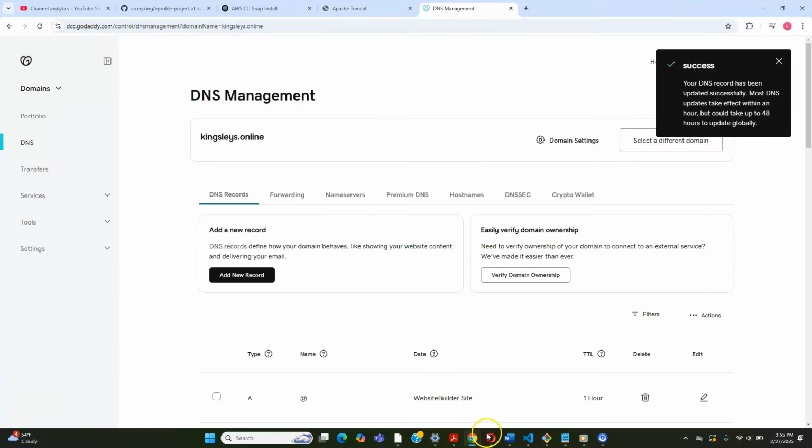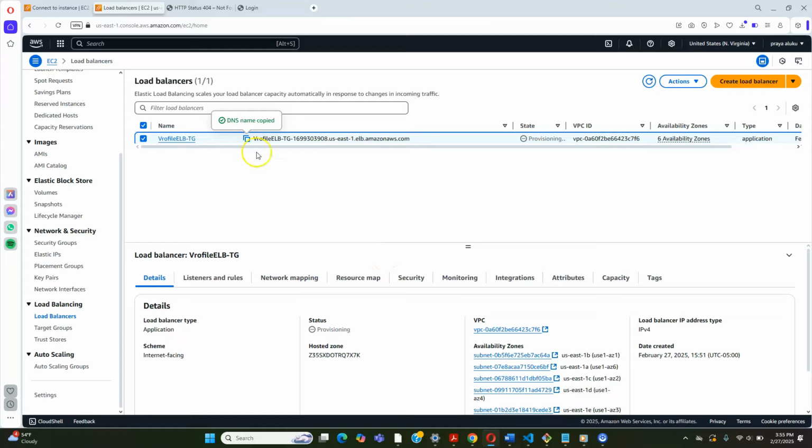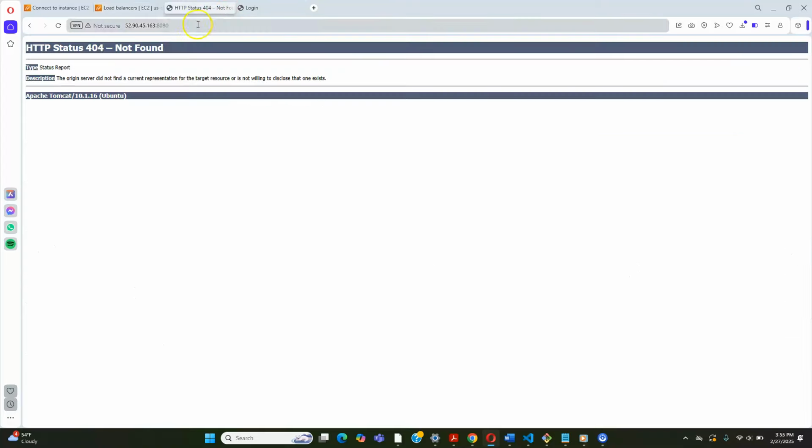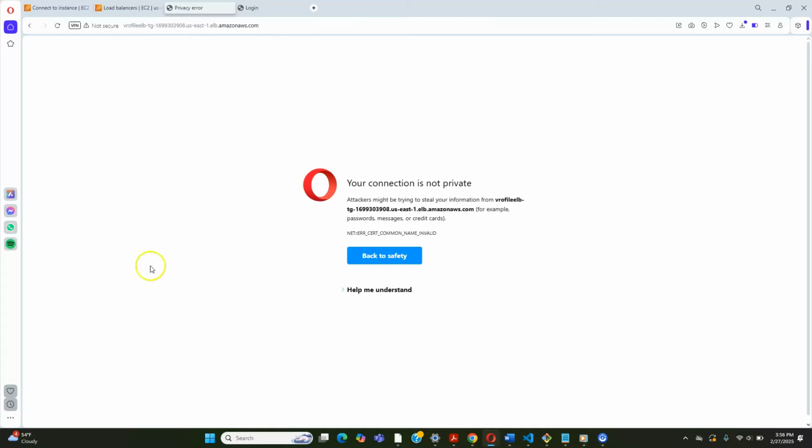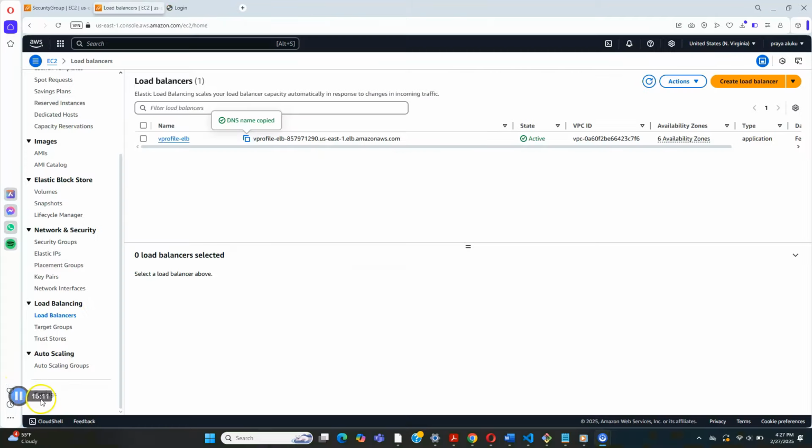Okay, let's go back to the application. People who do not have the certificate can copy the endpoint of the load balancer and access the application. So let's check. Next, let's copy the load balancer endpoint and check.